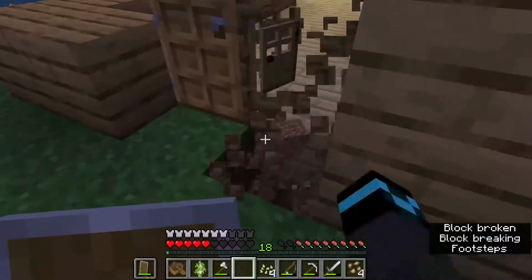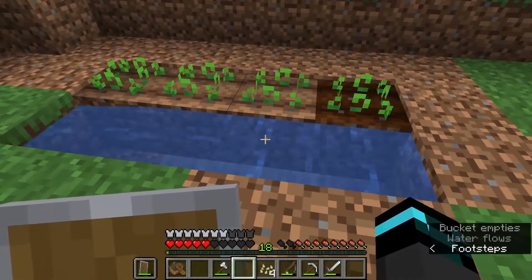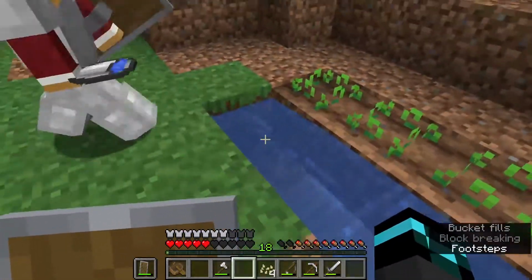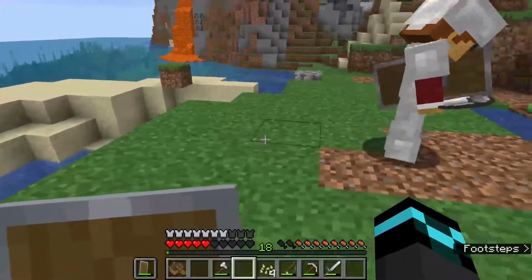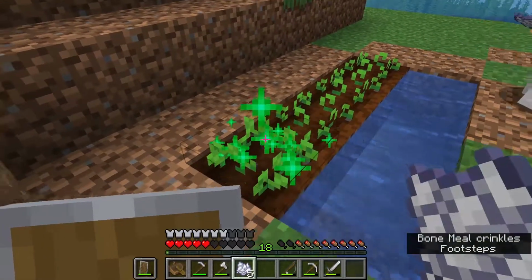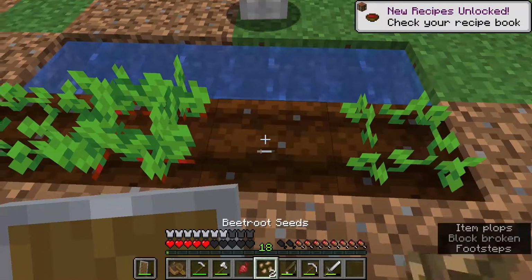Nice. Can you put a couple planks down here? There we go. Now pick up this water here, and then put it on the edge. Weird. The water physics are all messed up. Place the bone meal on the plant. Oh. So you can click it to harvest it, and then replant the seeds.